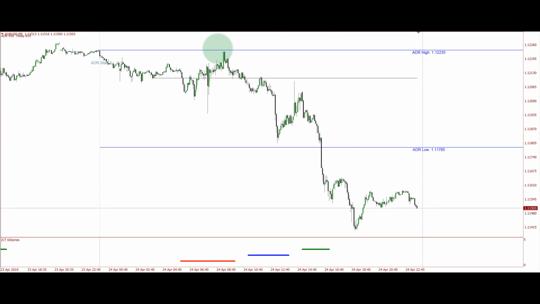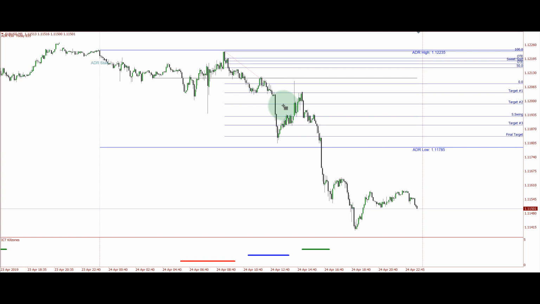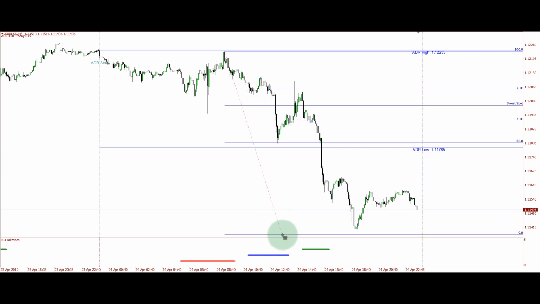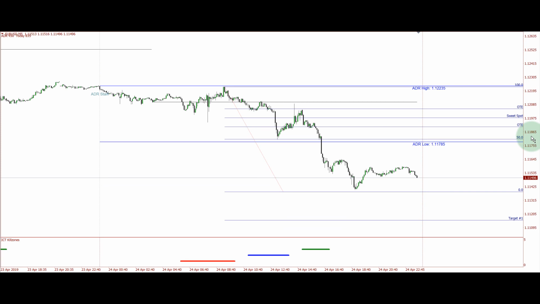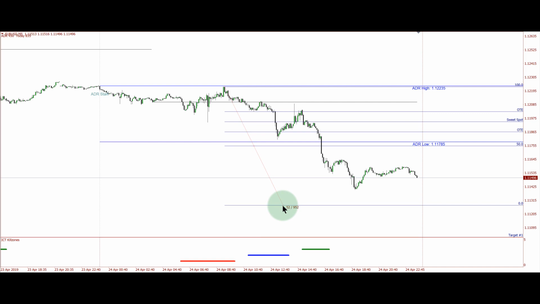yeah, that would be like 111.20. Let me see if I can get that to make more sense to you. All right, I'm going to scrunch this up. Now what I'm doing is I'm just roughing the midpoint of this single candle, and that would put us around, like I said, 111.30, 111.25, thereabouts. So that would be a nice extension, just to measure move ideas, what I'm doing here.